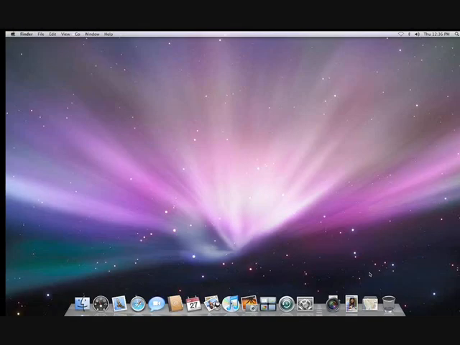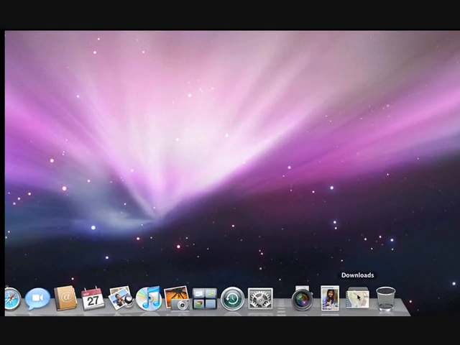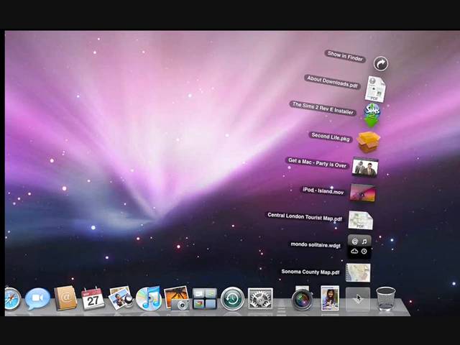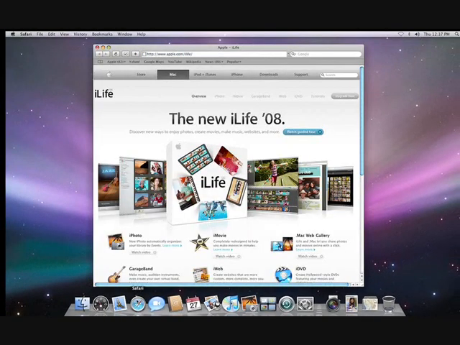The dock isn't just about new looks, it has a great new feature called Stacks. A stack is a collection of icons that instantly expand when you click on it. For example, this is my download stack which contains everything that I've downloaded recently. All I have to do is click and my downloads fan out automatically. By default, stacks are organized to show the most recent items closest to the dock, so they are the most easy to get to. So let me open up Safari and bring up this PDF.